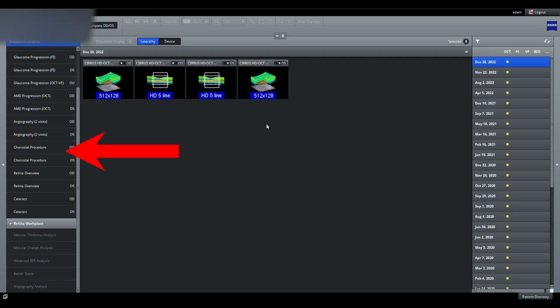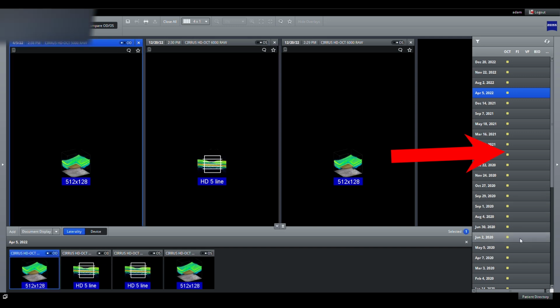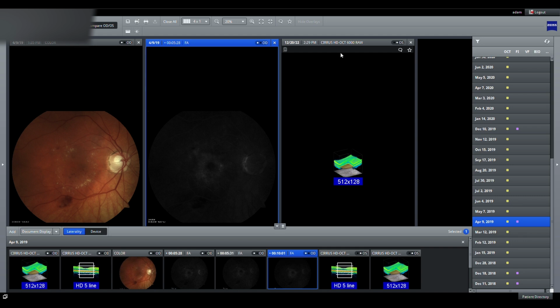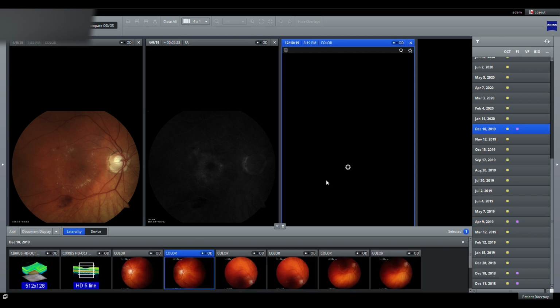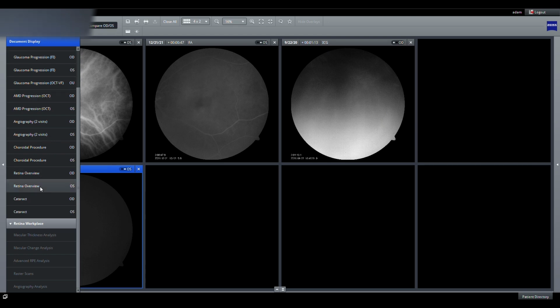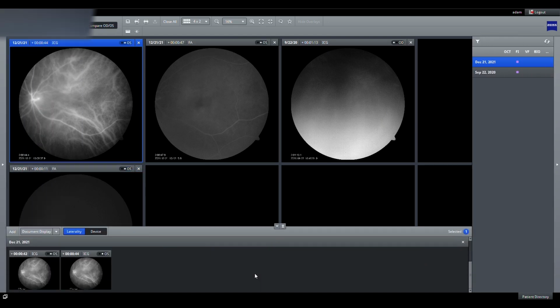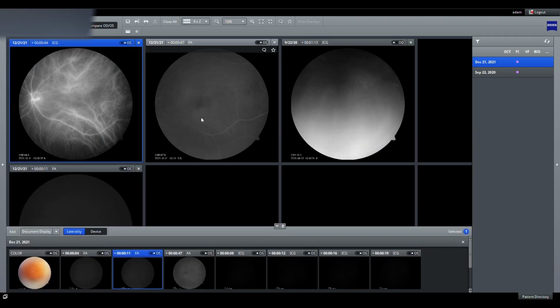In Forum, on the left side, you have different viewing options. On the right side, you have the patient's visit with those tiny boxes with different colors specified for OCT, fundus imaging, visual field, and biometry. Down below, you have the miniatures of the exams taken. As you can imagine, it would be quite hard to make PDFs of every fundus photo or FA that was done.